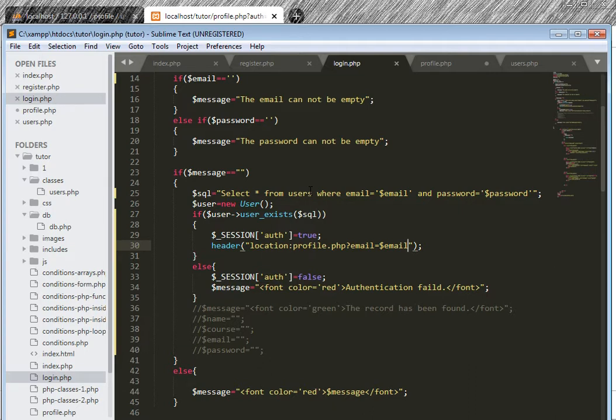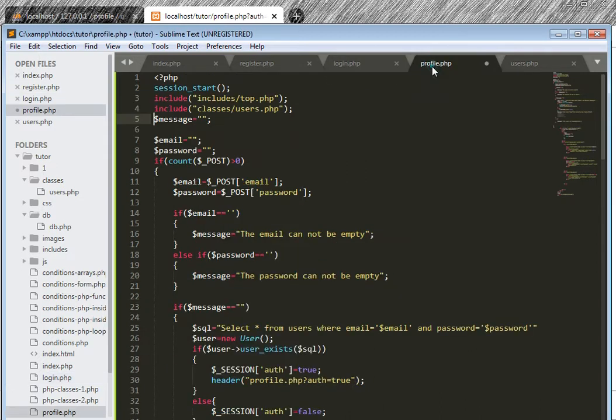You can encrypt a get request. In HTTPS there is some email, some password, all encrypted things. So now this is plain email, and we go to profile.php.